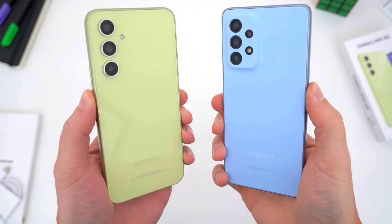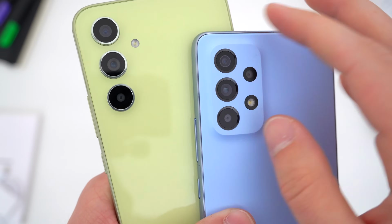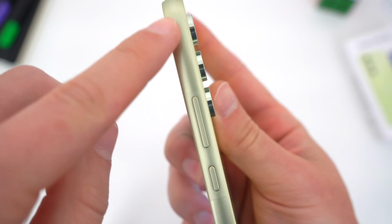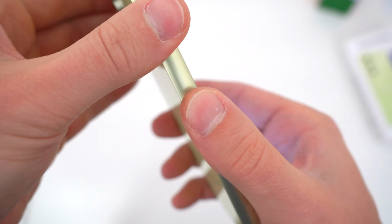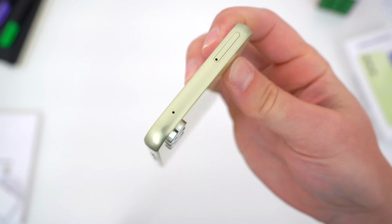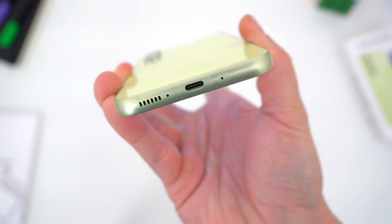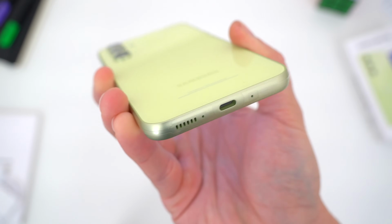And compared to last year, I do think this new A54 looks a bit more modern and premium. The matte color matching metal-like sides finish off the very flat form factor. And this phone does come with an IP67 water and dust certification, so an accidental splash shouldn't be an issue.